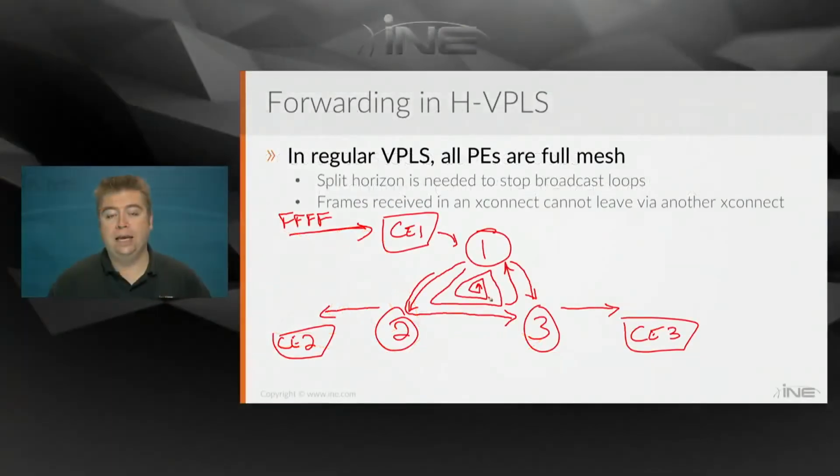The reason is that spanning tree does not go inside of the VPLS. So the simple rule is basically saying, well, instead of using spanning tree, we're going to do basic data plane forwarding logic that says, I receive it in from the core, don't forward it back out to the core. So it can come in from the edge and go to the core, or come from the core and go back to the edge, but not core to core.